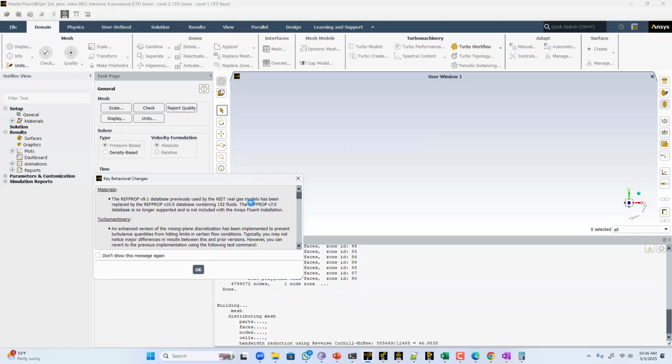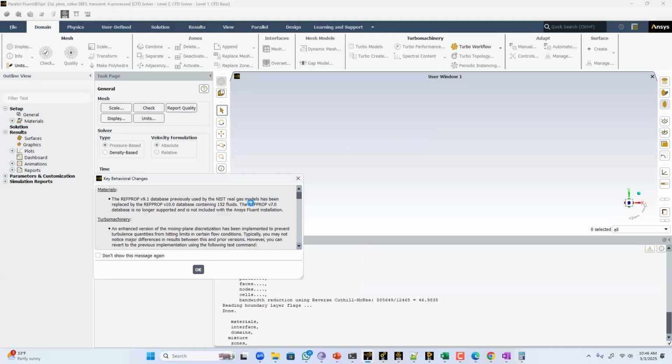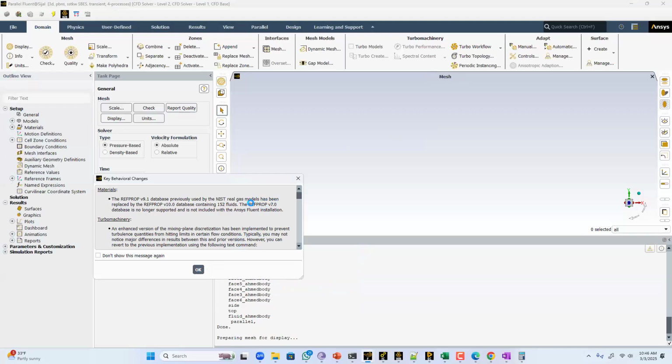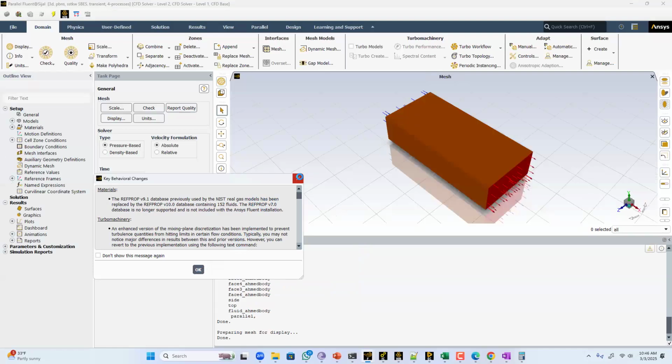Once we find that we are able to resolve 80% of the kinetic energy, then we are sure that we have done the correct LES simulation. But if we talk about the DES simulation, then again you have to apply some formulas to assess how much energy we have actually resolved by our mesh.